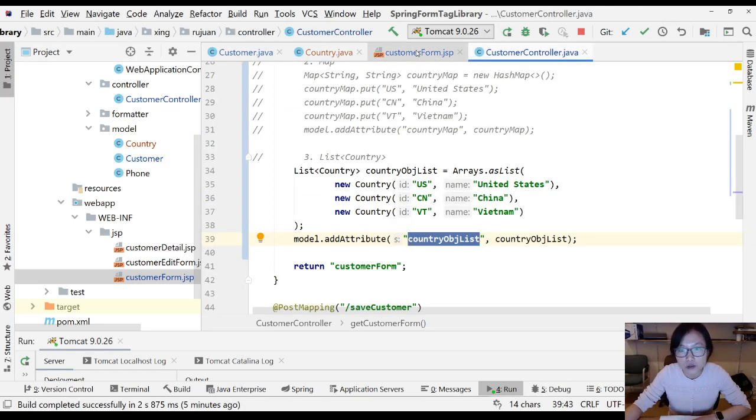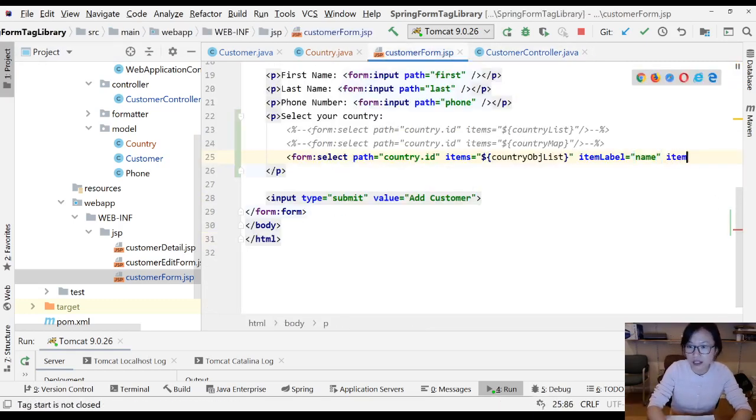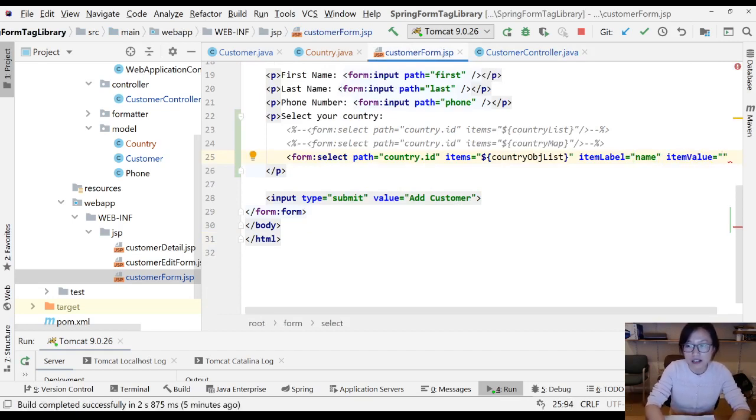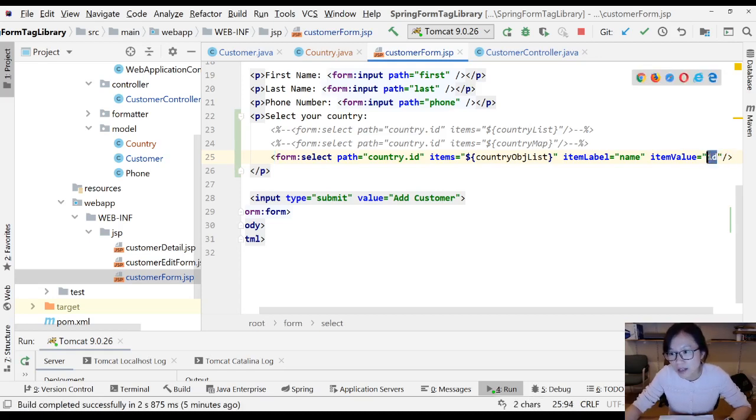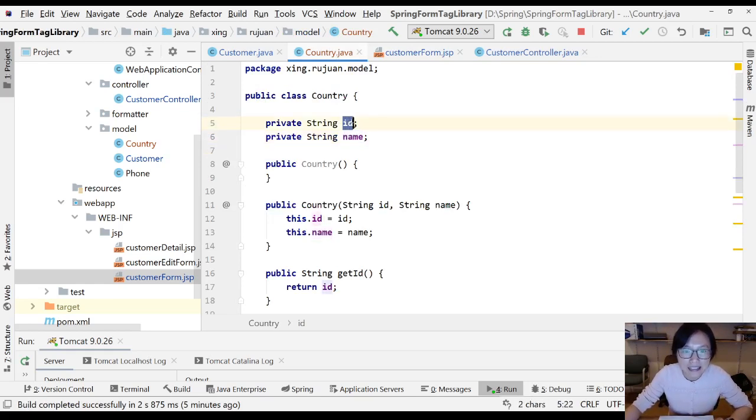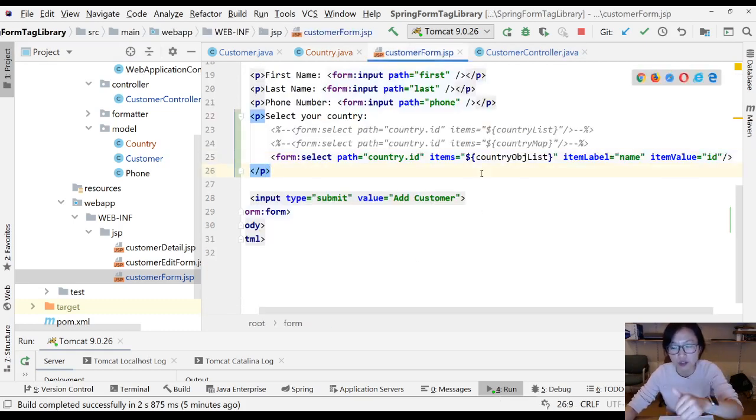And going back to the JSP, I'm gonna use item value is ID. What does this one mean? It means you use the country ID field as the value for the value attribute in the option tag. So after I'm done with this one, let me run it again and show you.